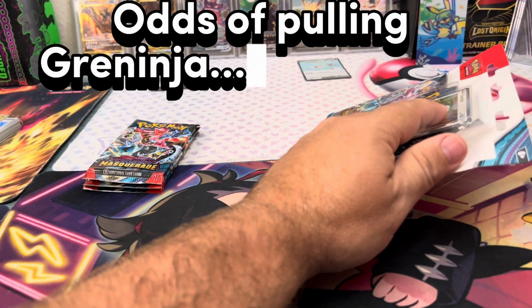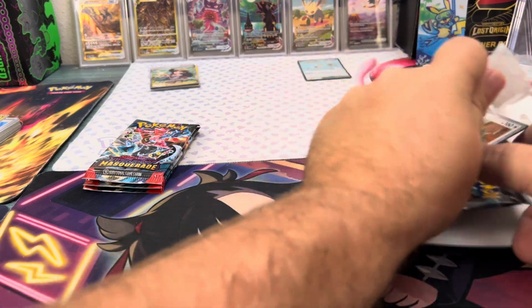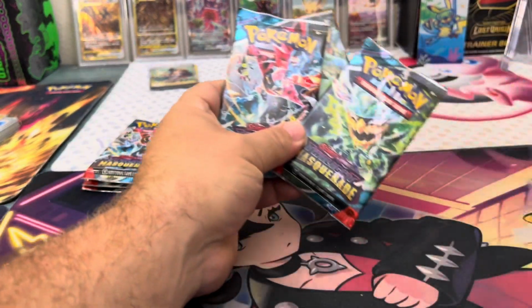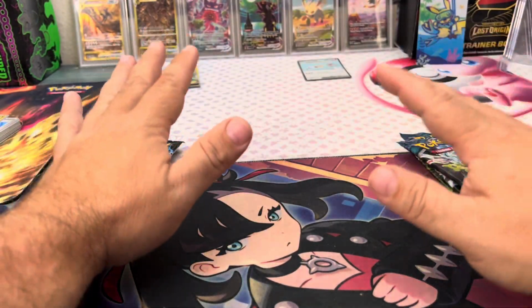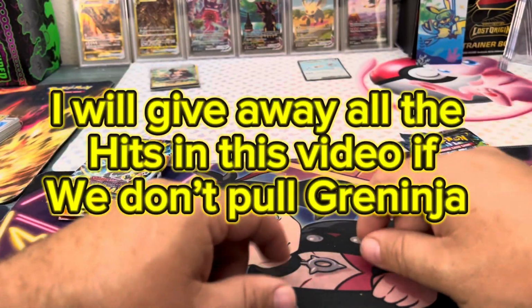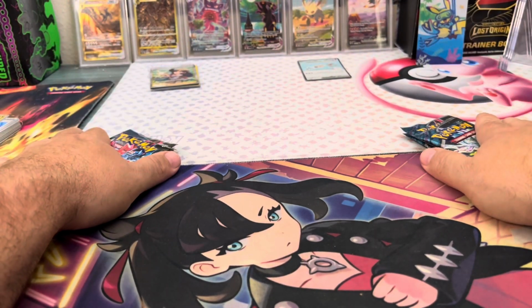I know the hit rates are really hard, but man, I think we've opened enough packs that we should at least have a pretty good chance of pulling that card by now. So luckily, it's going to be in one of these packs. Like I said, if not, guys, I'm going to superimpose in some cards up here, and that's going to be a giveaway. But we're not going to need that, right? Let's go.